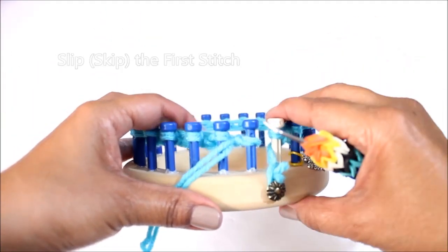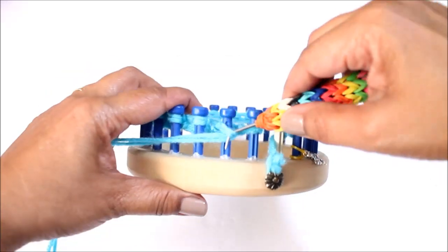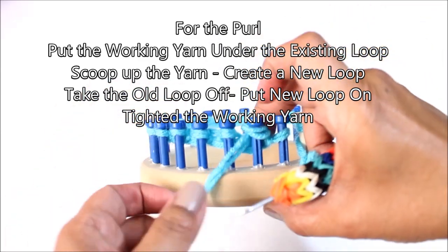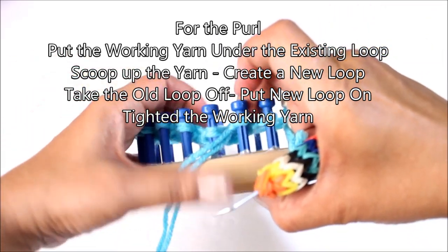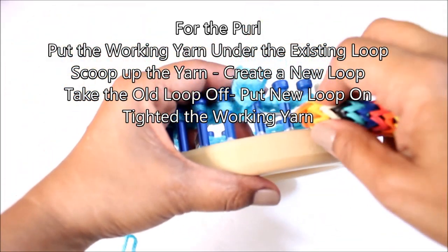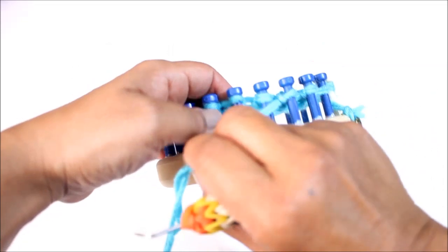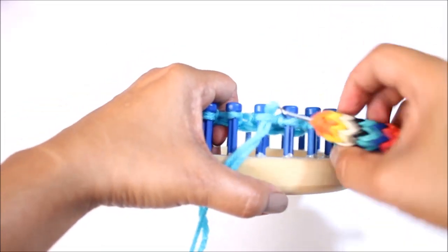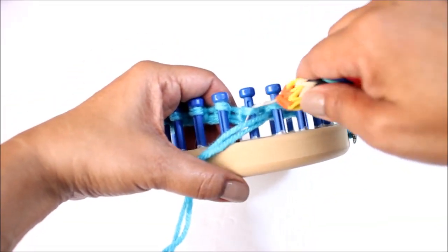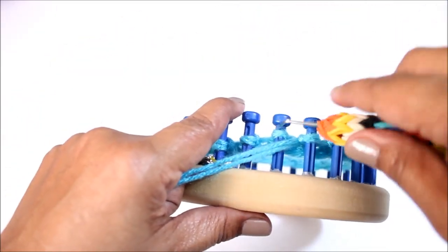This peg right here. For row 2, we're going to purl 22 pegs, and if you've never done the purl stitch, then let me explain that for you. You take your working yarn and you put it under the loop, and take your hook, scoop up that working yarn to create a new loop, take the old loop off, and take that new loop, put it on, and tighten. Put the working yarn under, scoop it up to create a new one, take the old loop off, put the new loop on and tighten. Keep going around the loom until you've done 22 pegs.